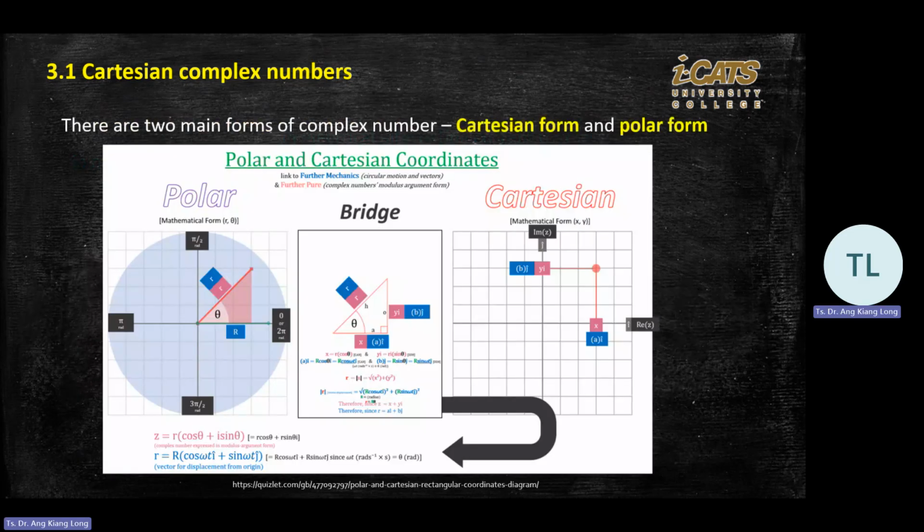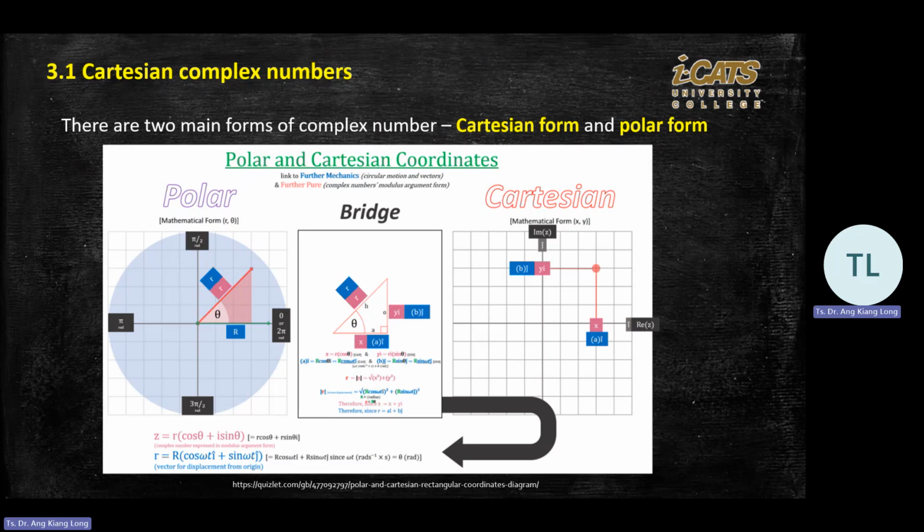Okay, so there are two types of complex number. One is in polar format, which is r and theta, where we deal with the magnitude and also the angle. It's always in circular movement. Polar form means you are seeing the R, the radius or magnitude, and also the angle. And in polar, we always use pi. 0 degree is 0 pi, 90 degrees is half pi, 180 is 1 pi, and so on. So in polar, we always deal with pi.